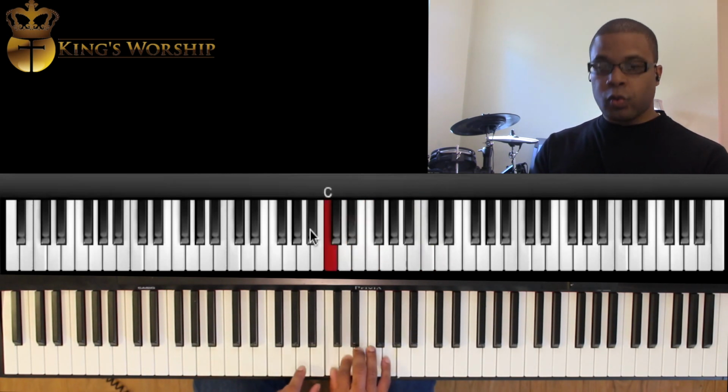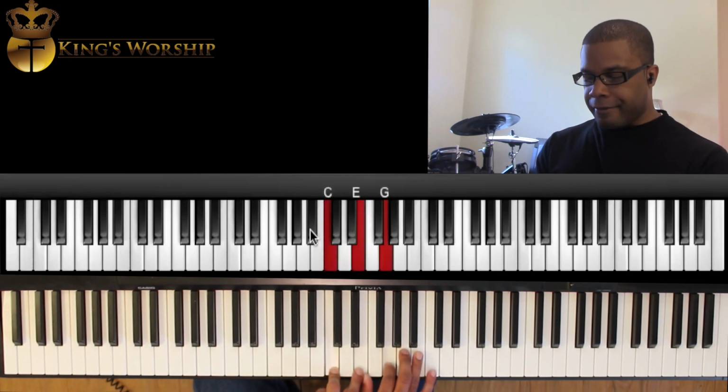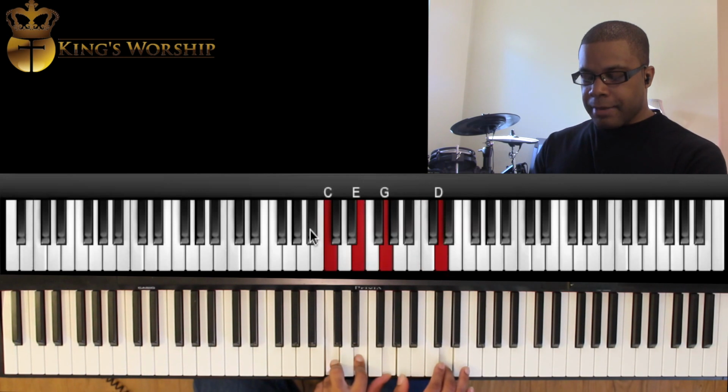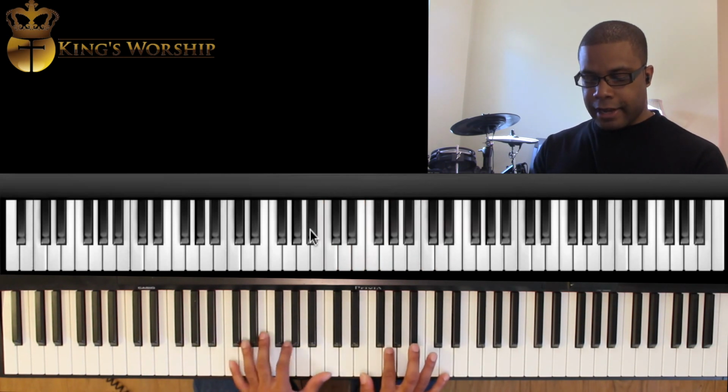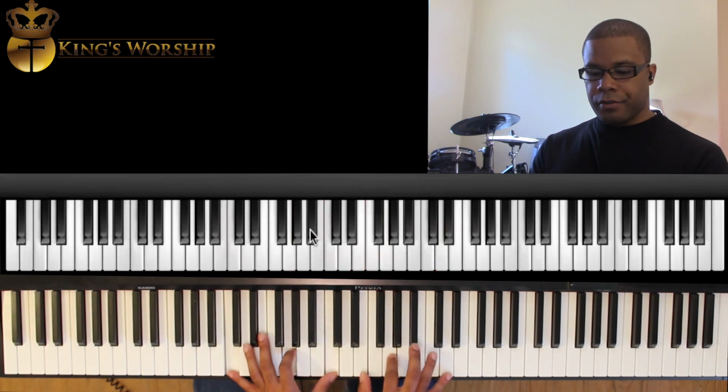So when we're doing this twang, I'm considering that as a second. Now when I bring it up above the chord, it's the same note, just in different positions. Now I'm considering a ninth. So now I have a C9 chord, right?